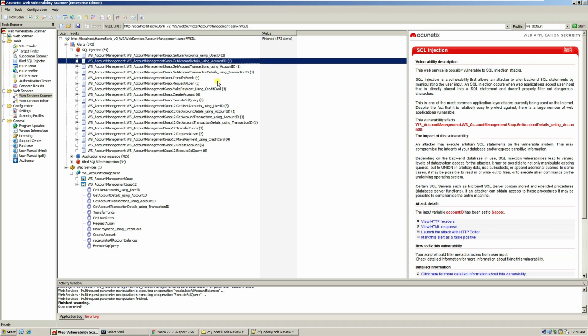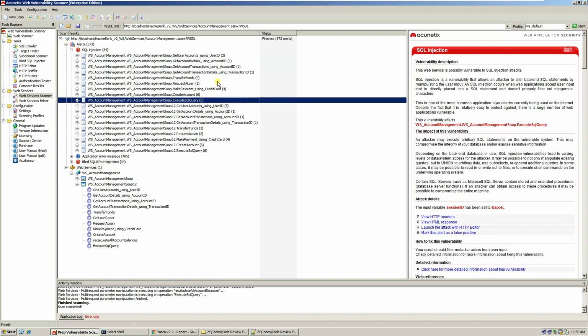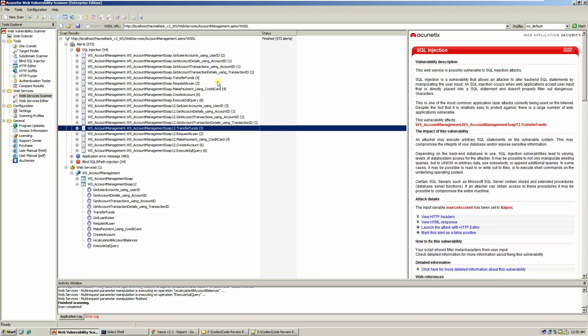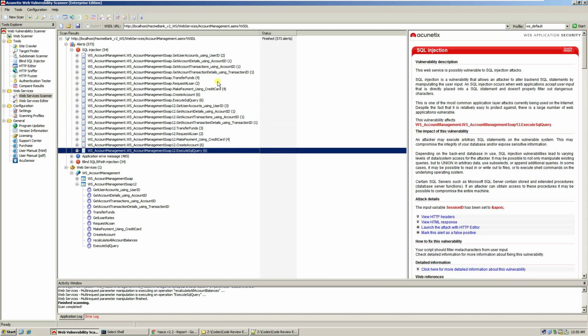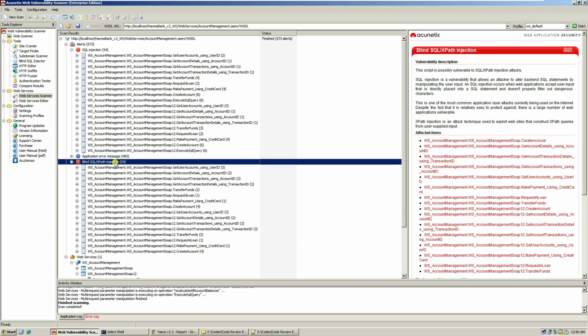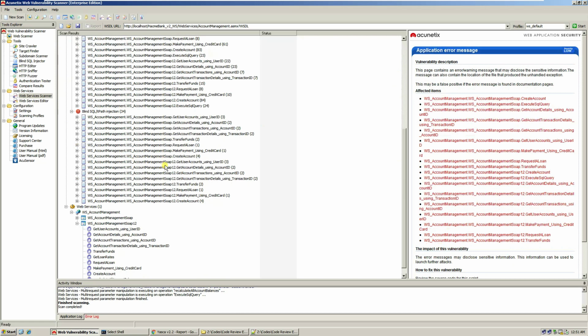We also have the blind SQL injection, 34, and application error messages.